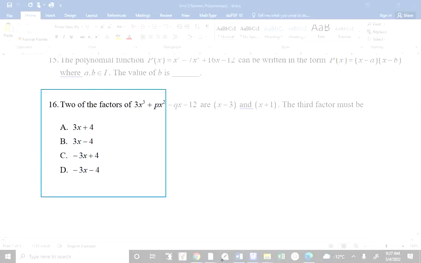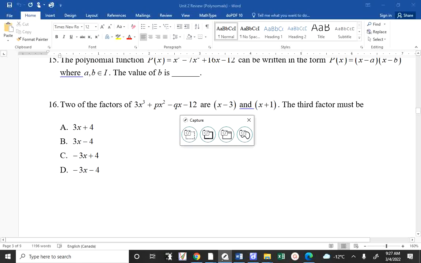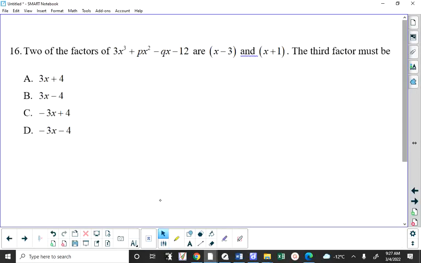This is one that I'm always glad somebody asks about. First of all, this scenario can take on two different questions. I could ask you for the third factor, or I could ask you for the value of p and q. And I hope everybody understands that if I say what is p and what is q, you're doing what you did on question 1 of the assignment. Are you guys with me on that? You're setting up a system of equations.